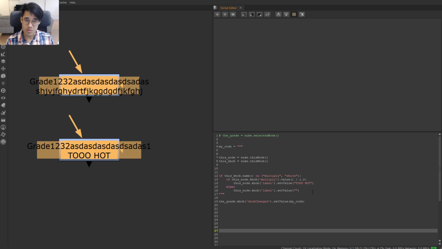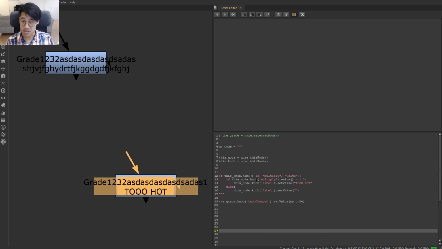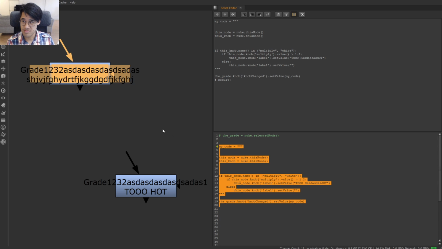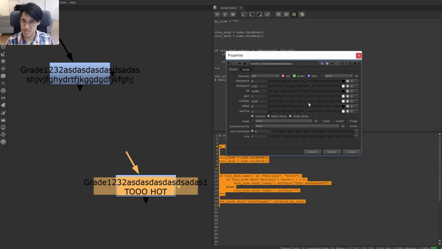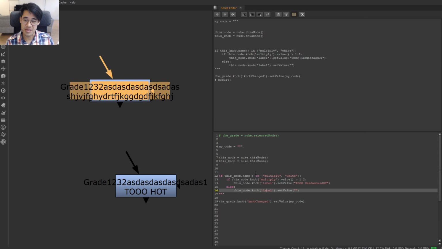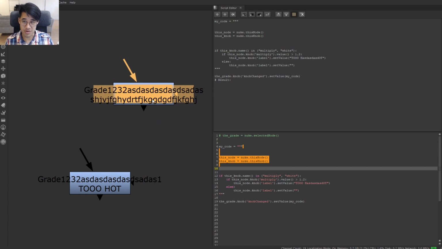Problem is that we now have two copies of it. So if on the grade, what is the grade? I think this, yeah, we'll find out. Yes, okay. So this node here now has a different copy of the code because I put it that way. So that is one thing to look out for.